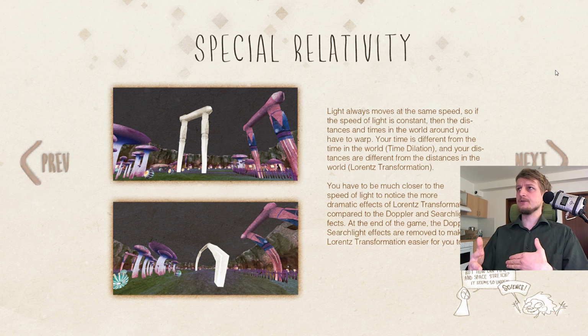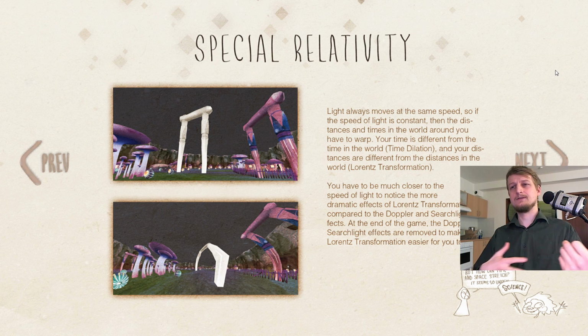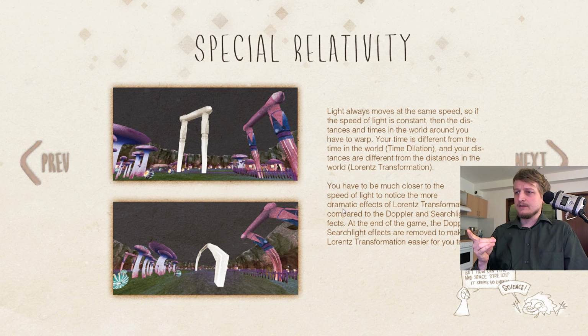So until we stopped or decelerated below light speed, we then saw the light coming, and then we could observe where we actually stood. So it felt like warping. We were moving from a place, but it felt like we were still at that place, and once we decelerated, it felt like we were not teleporting, but suddenly in a different place. So maybe that was like warping. But still, if somebody can explain it better or correct me, I'm not really sure about this. Anyway, in the next paragraph: you have to be much closer to the speed of light to notice the more dramatic effects of Lorentz transformation.